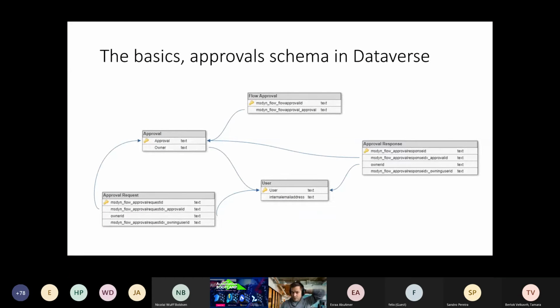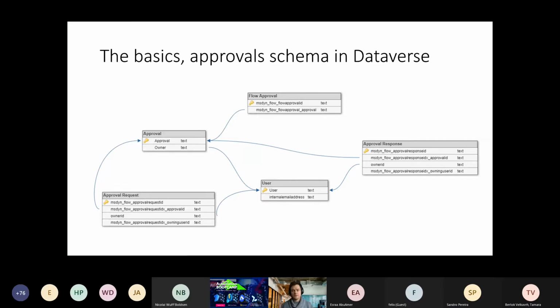Tasks in Power Automate are residing in Dataverse. And this is just a big picture schema of what the table layout in Dataverse for tasks looks like. So first, the most important is the table called approval. This is the table that actually holds information about, let's call them, headers of the approval. So here you can find a description of the task. Here you can find a title, information about who is the creator, who initiated the process, and when it was created.